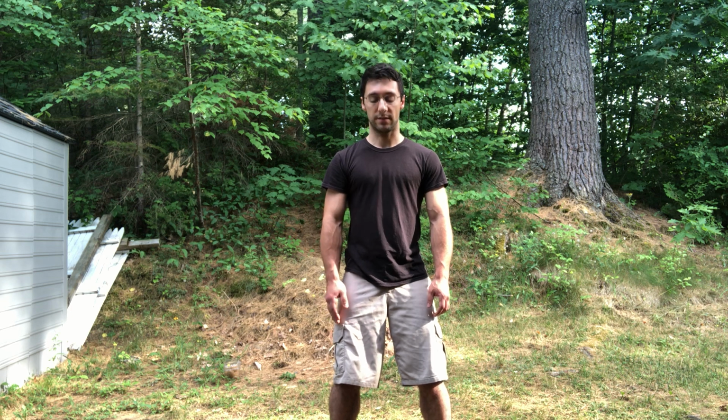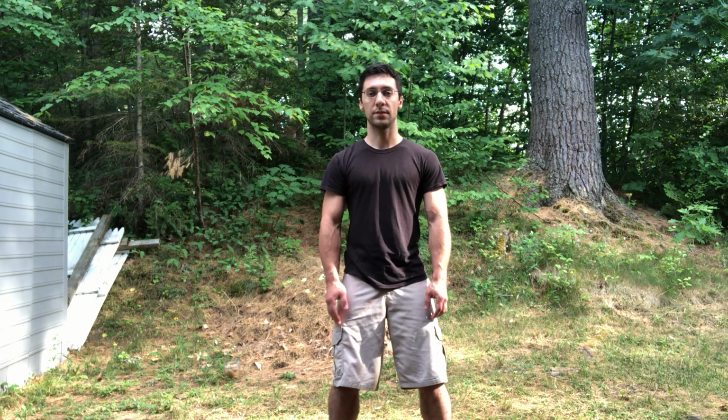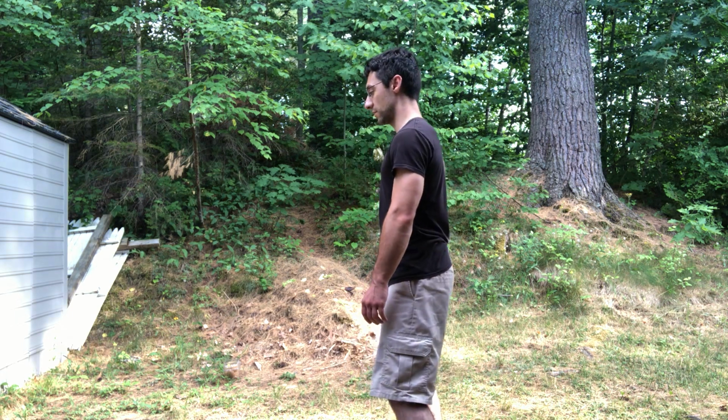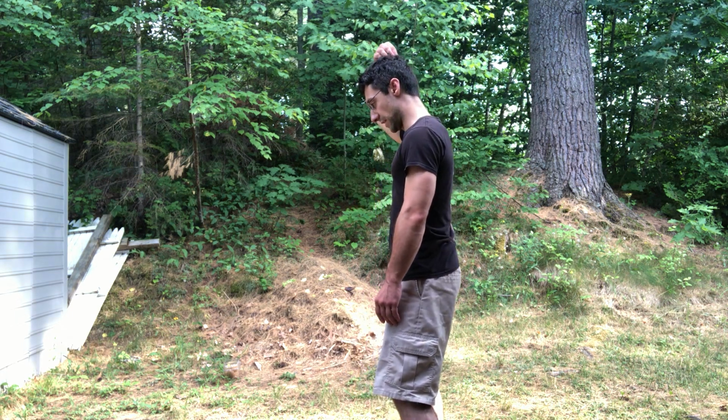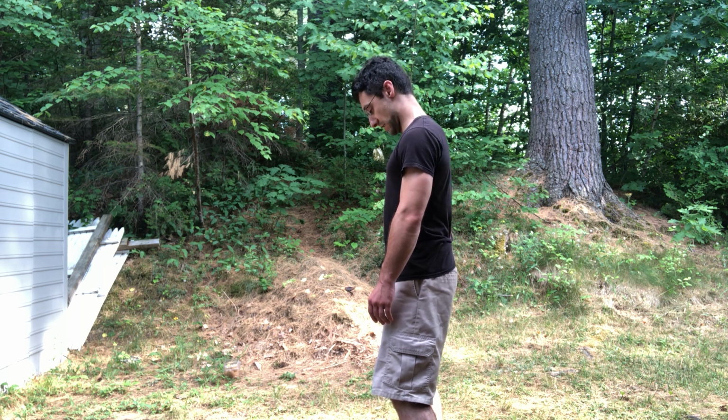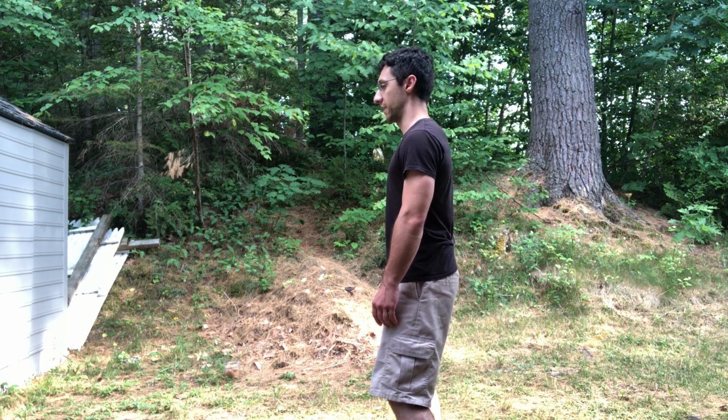Second exercise is Rooster pecks rice. You're going to tip your chin down. If you look from the side, you're going to extend through the top of the head. You're going to stretch the neck, and then we're going to come back to neutral.